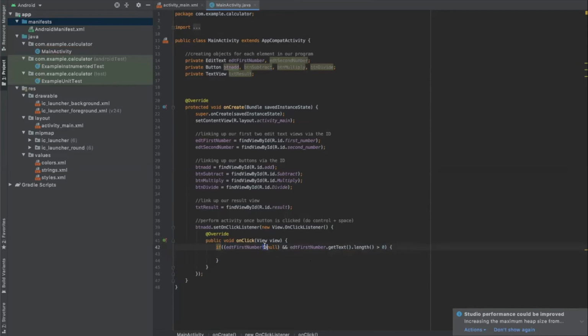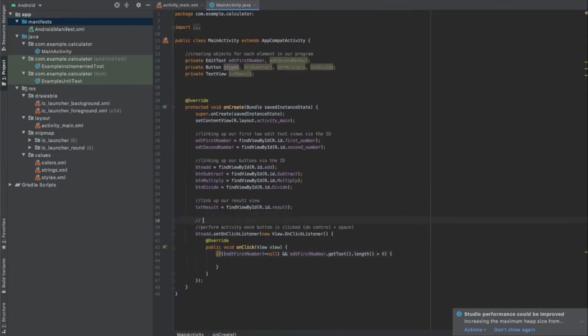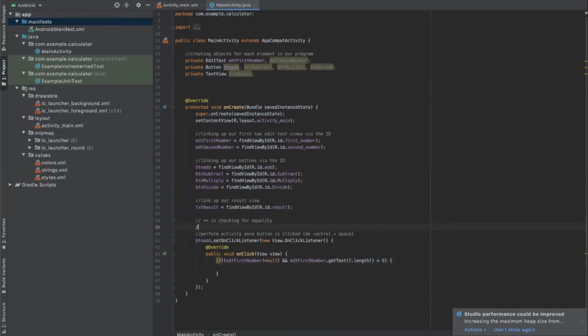Let me explain this first. In Java, there are operators. This is not equal to. Two equal signs is checking for equality, so that's checking to see if two values are equal.